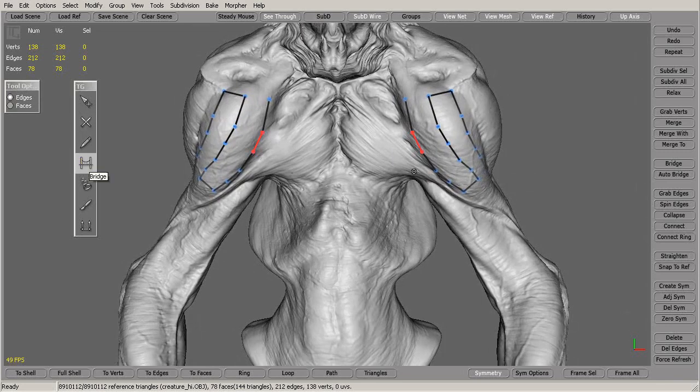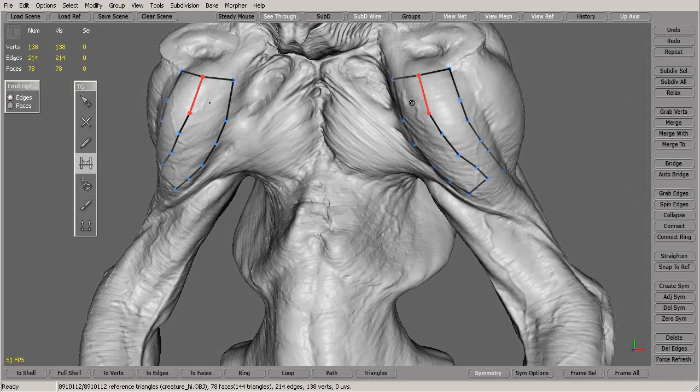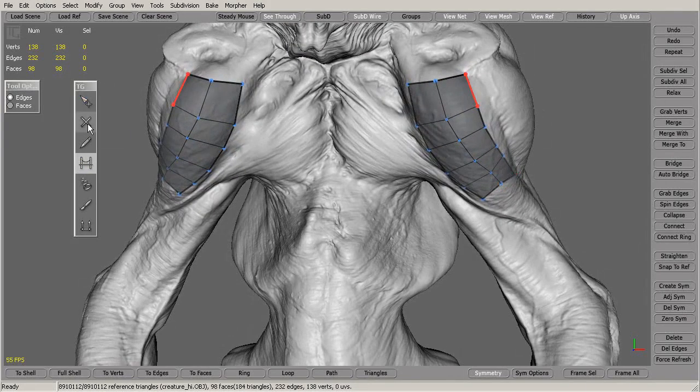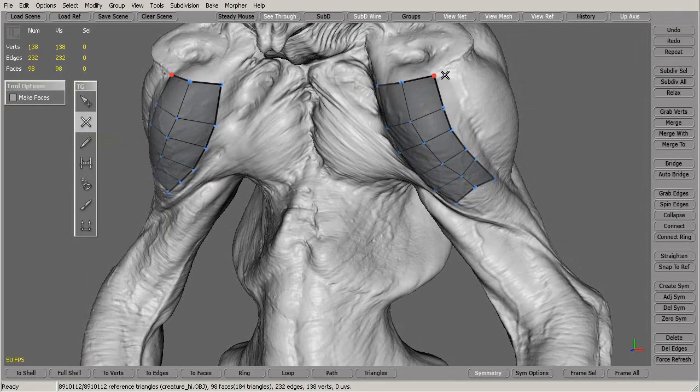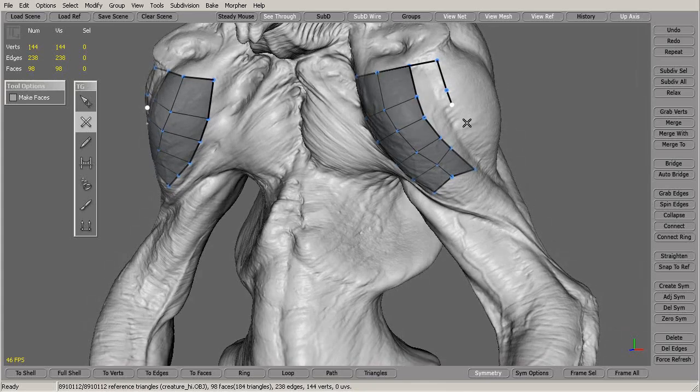Now if I switch over to bridge, again, symmetry is still taking effect, so anytime I bridge these points together, the same thing is happening symmetrically over on the other side. Okay, I can come in here now and draw out some more lines, and again, same thing happening over there on the other side.